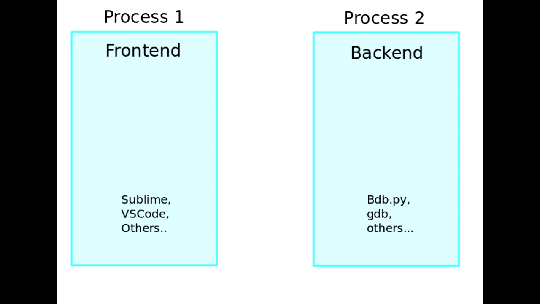Both processes will need to communicate with each other. In order to achieve that, we will use TCP, which stands for Transmission Control Protocol. When we make two processes communicate with each other, that's usually called Remote Procedure Call, or RPC, because one process calls procedures which are on a different process, hence a remote process.